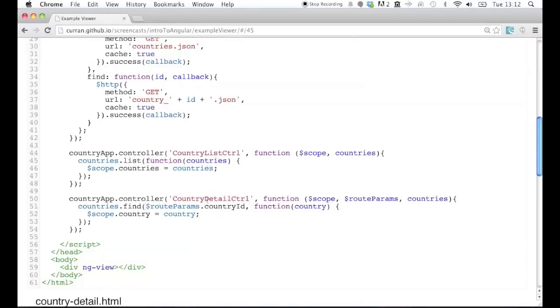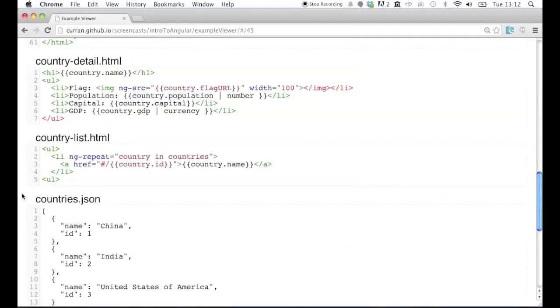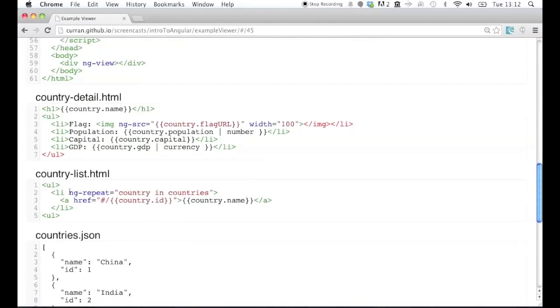Now we have routeParams.countryID. That's because in the country list template, instead of linking to the country name, now we're going to use the country ID instead. So this country list has actually changed to use country.id rather than country.name. So it's still displaying the country name, but in the link, it's pointing to the country ID.